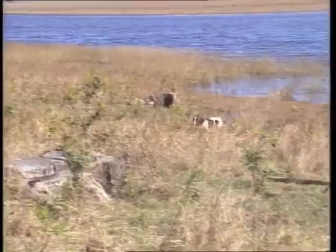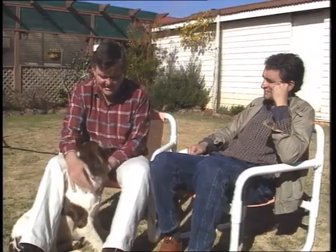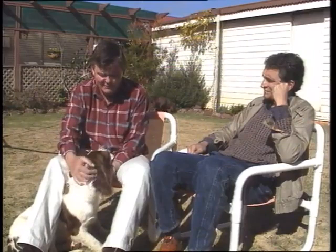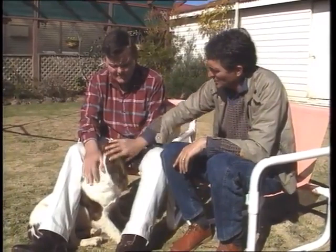He's got quite a few field trial champions in his background, so that was not a guarantee that this pup was going to work out well, but it was certainly stacking the odds in my favour that I was getting a pup that was going to work and be a dog that would work on for quite a few years. I think it's very important, that business of giving yourself a reasonable chance of getting a good dog.